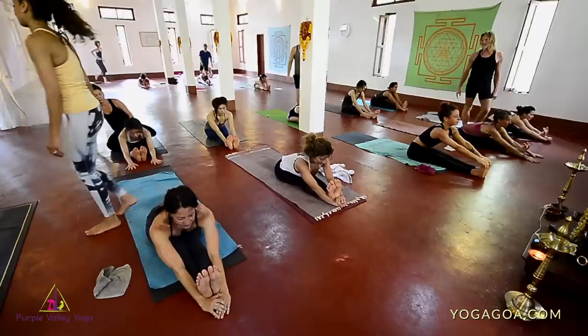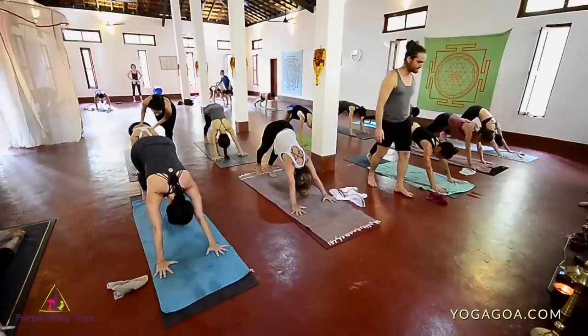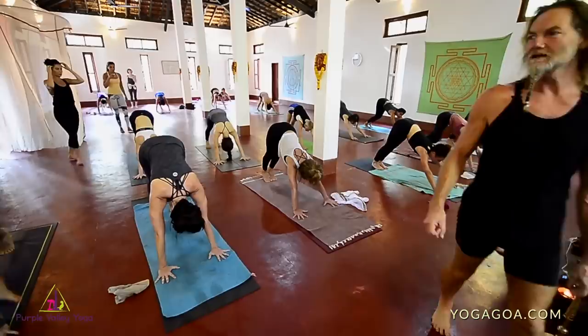Exhale, release. Ekadasha, inhale, lift to a high plank. Dwadasha, exhale, low plank. Triodasha, inhale, up dog. Chaturdasha, exhale, down dog. Surprise. Let's just go supta, jump through for Salamba Sarvangasana. Supta, jump through. Dandasana, sit tall.